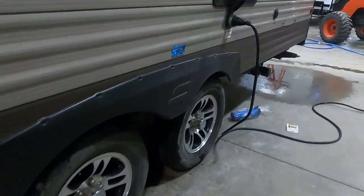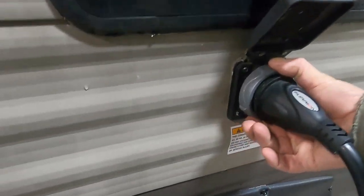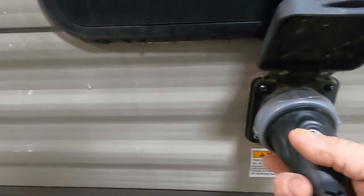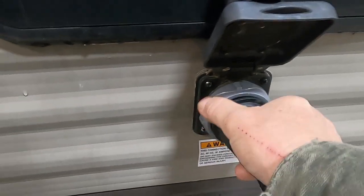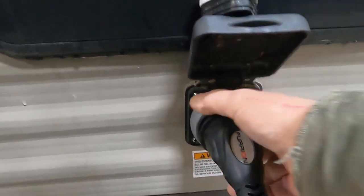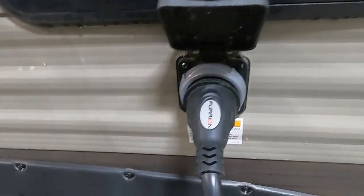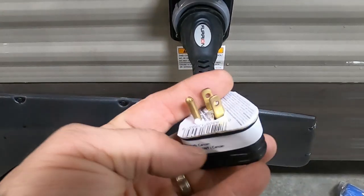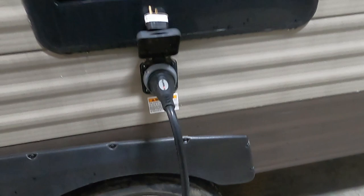Then we hook up our power and water. It's a 30-foot, 30-amp cord. Plugs in here on the side — they go in to the left at about 11 o'clock, turn it to noon, then put on this gray washer and lock that in there. At the end of that 30-amp service, should you need to plug into a 110, your convenience pack will have a 30-to-15-amp reducer. There's power hooked up.